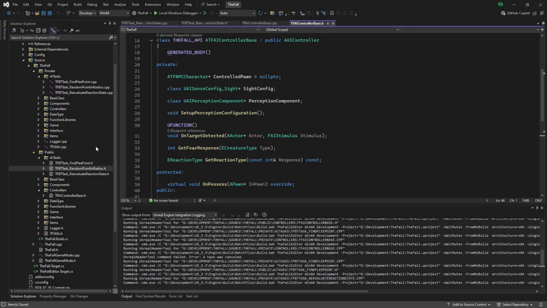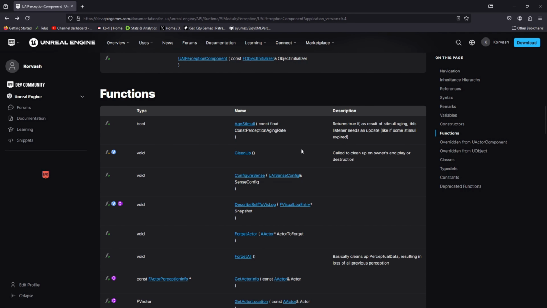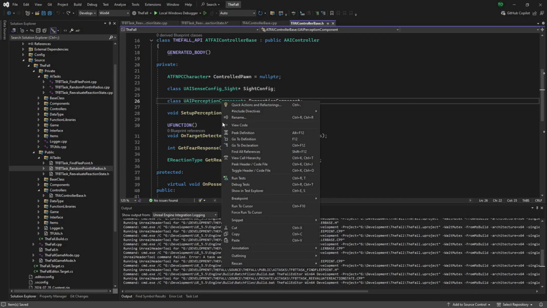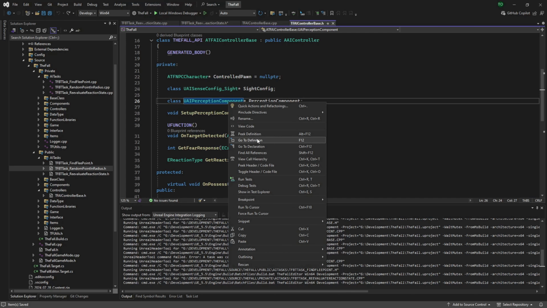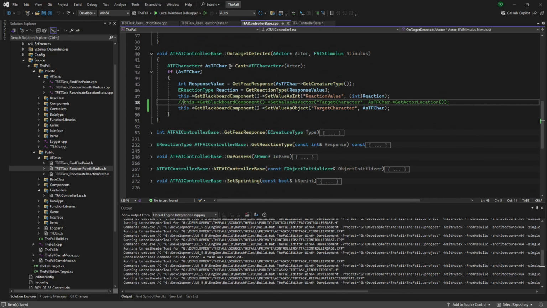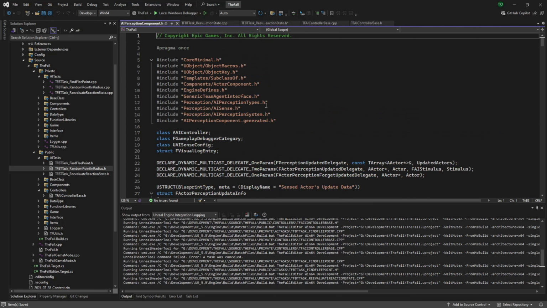And where you can find this, there's a couple of different places. We've got, obviously, the Unreal documentation. The other thing you can do is if you right-click on your declaration for the perception component and go to declaration. Now, this does take a moment, at least on my system, because IntelliSense is slow, but it should ultimately open up the AI perception component header file, which you can also get to by going to your include and opening the document. It'll actually open that up pretty quick as well.